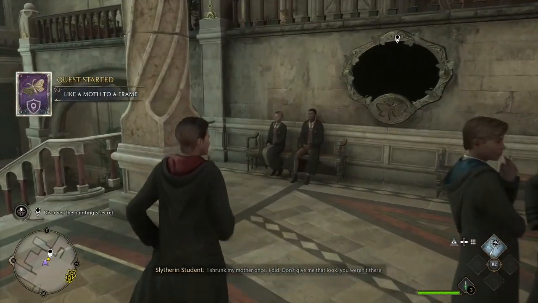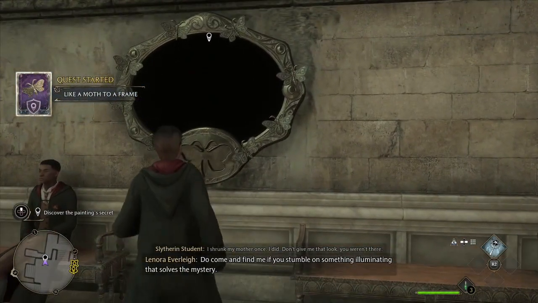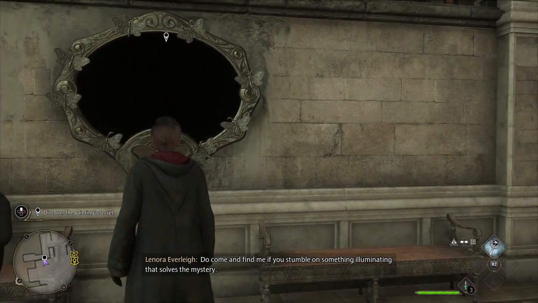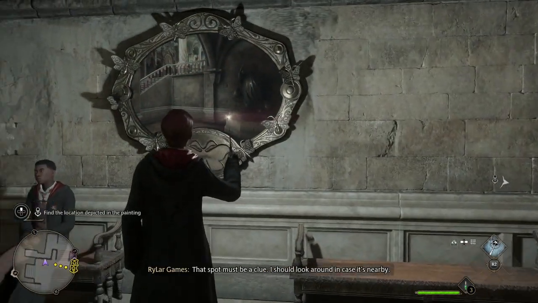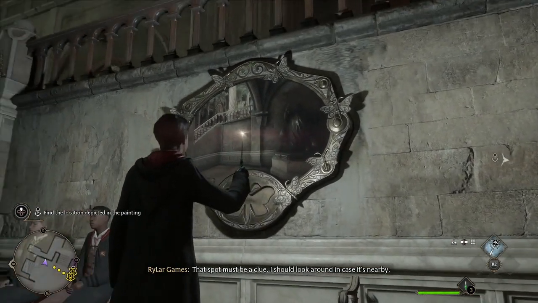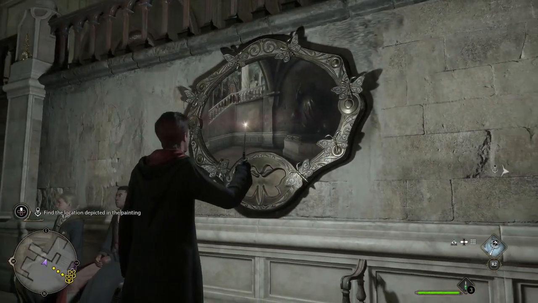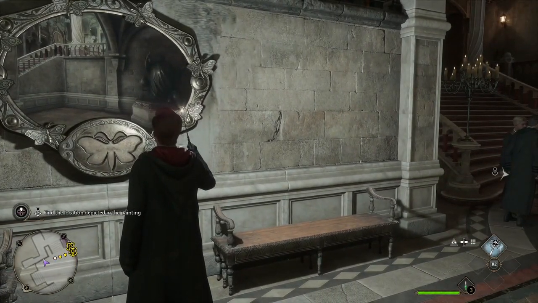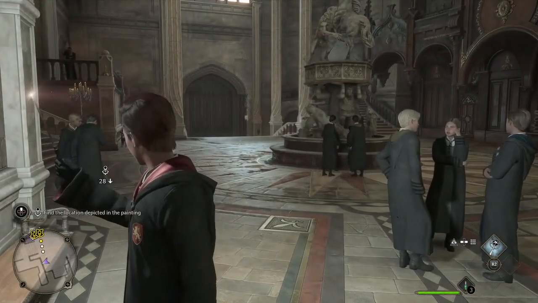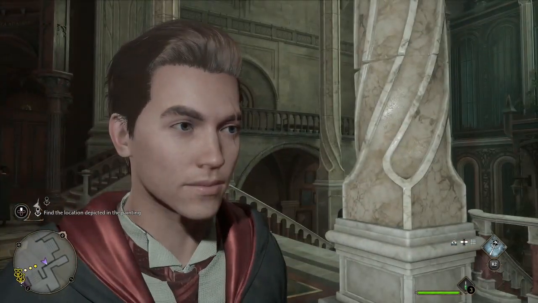Okay, so is it this? I'm guessing it's this painting right here. So Lumos. Cast Lumos. That spot must be a clue. I should look around in case it's nearby. So I have to find this spot, I guess. Let's see. Is it near?